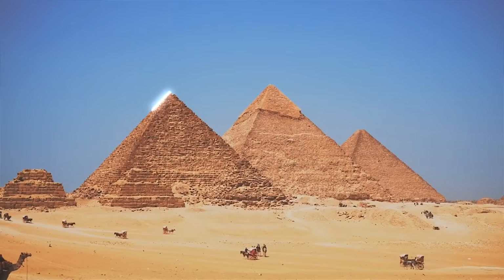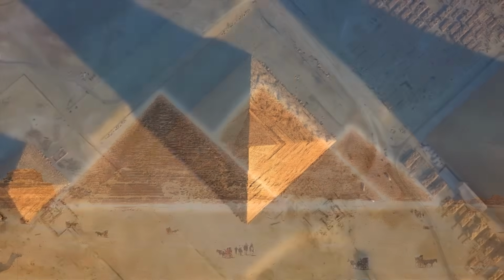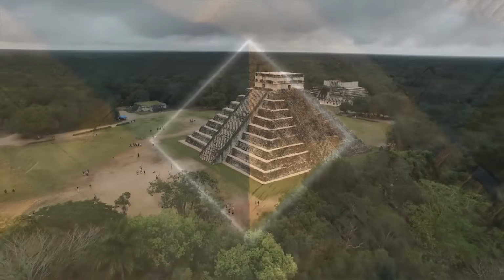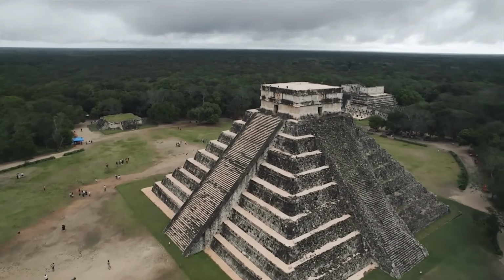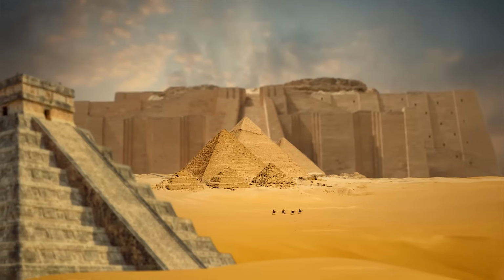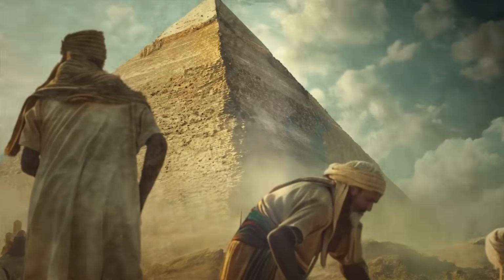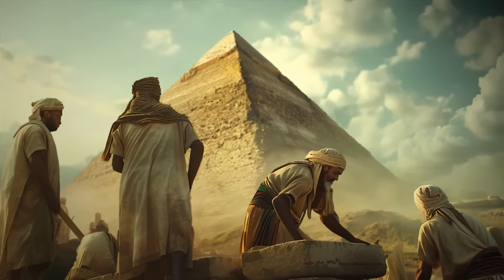Now, when it comes to pyramid design, the Egyptian pyramids were like giant triangles with a square base, smooth sides, and a pointy top. On the other hand, the Aztecs and Mayans went for a tiered cake look, with steps leading up to a flat platform on top. So, while all these pyramids share the same basic shape, they have their own unique flair. Each group built its pyramids using different materials, techniques, and slope angles. So while they may have been inspired by each other's work occasionally, they were just doing their own thing.